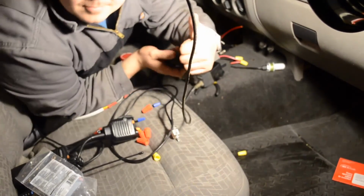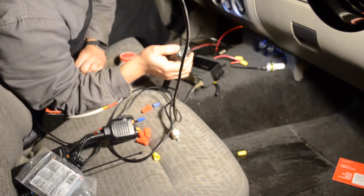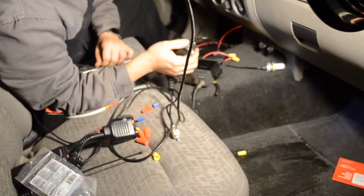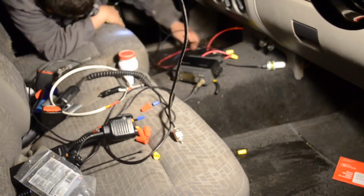There we have it. It's clear. It sounds good. It's connected directly to the power and the antenna like it should. Now I just need to clean up a little bit of wiring so I could actually drive my truck.